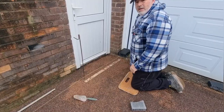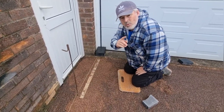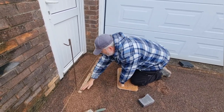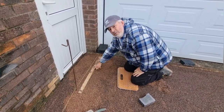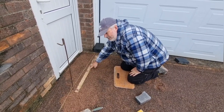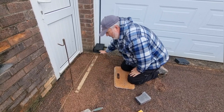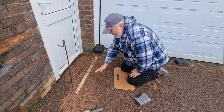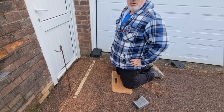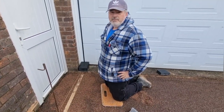Or if you're a DIYer and you don't want to purchase all this kind of stuff and you're just doing a drive once, you can use a piece of roofing batten. So it's 2x1 roofing batten. We've put that in as a screed rail, just to start us off, because we've got a split level here. So yeah, you can use either one of those tools to do your project.